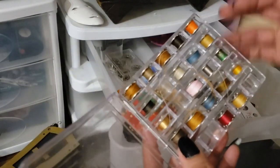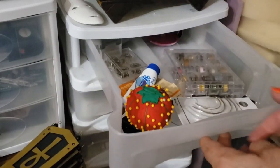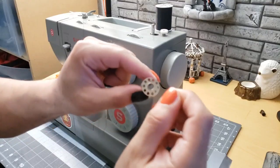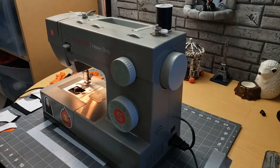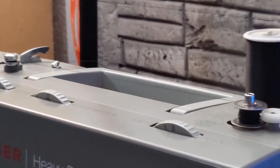A bobbin of orange, but I have no black. Guess I have to make one. I'll be back with the tomato. Alright, let's find a bobbin right quick. I go through a lot of black thread.